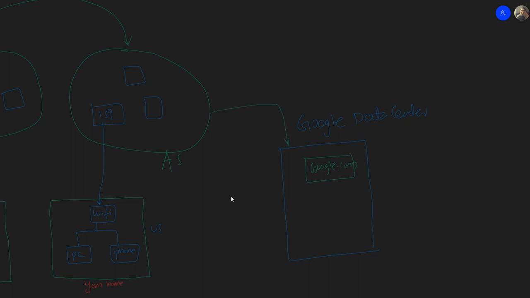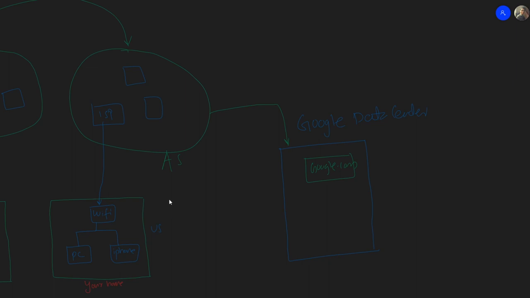When you're accessing google.com, your connection goes from your Wi-Fi router through your optical fiber cable to the ISP, and from the ISP it goes through a lot of different routes and finally reaches Google's data center, and it fetches google.com's HTML pages, and it returns through the same path. Well, not necessarily the same path, but it returns through some path all the way back to you with that file.